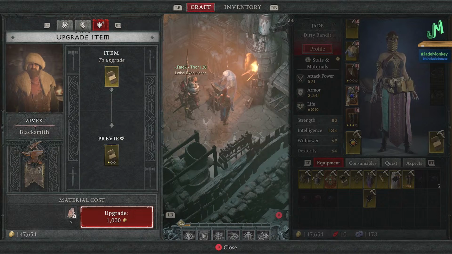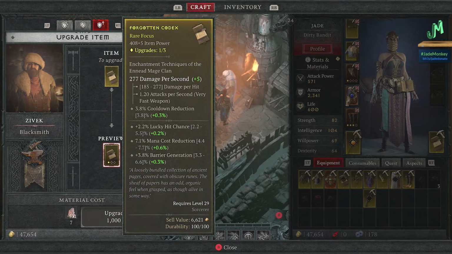You can see it to the left, and then there's the upgrade cost. So when we upgrade this one, it only has 3 upgrades total. But when we upgrade, it's going to go to level 29. It's going to boost my lucky hit chance, and my mana cost reduction, and barrier. But you can start to see how the rolls look with those brackets. It's kind of a nice way to see what's valuable and what's not.